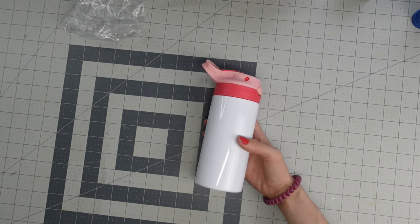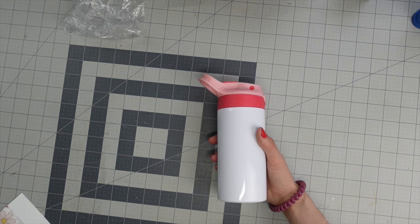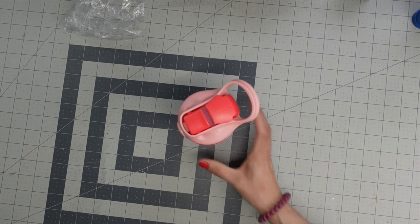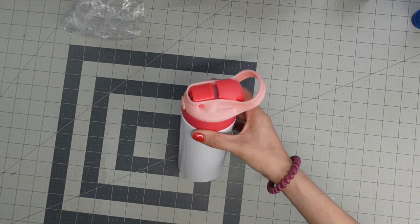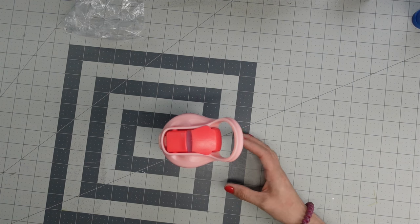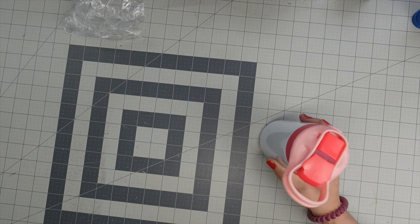I always suggest making your design a little bit bigger, but not too much, because it's a tumbler and it's going to overlap — you don't want any ghosting or bleeding through. Once you have those measurements you can make your design, then print it on your sublimation printer on sublimation paper with sublimation ink. Some people don't realize you need special ink and special paper for this.